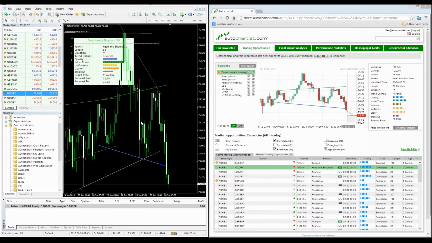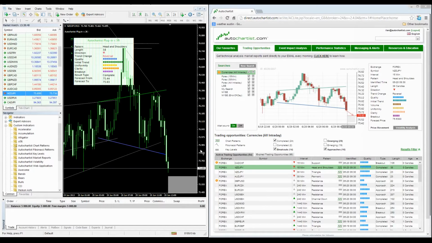And there, as you can see very clearly, is the same head and shoulders pattern, with the resistance shown in green and the support shown in blue. It's the same resistance pattern that we see on the Autochartist platform. We actually see it here on the MetaTrader graph. What we can also do is shrink it. I don't know if you all know how to do this. Sometimes this becomes a lesson on how to use MetaTrader.